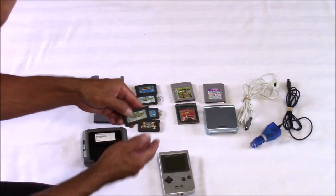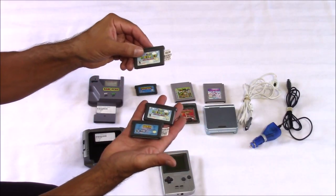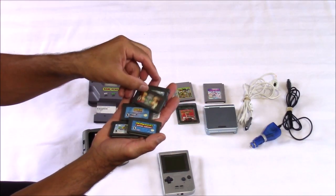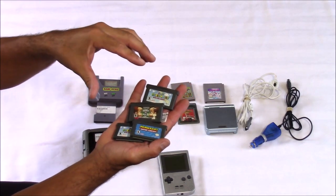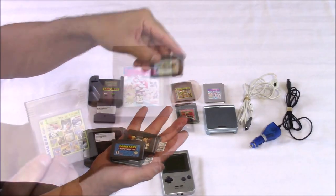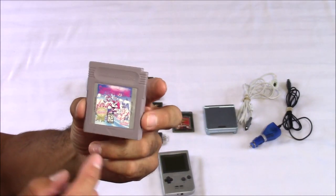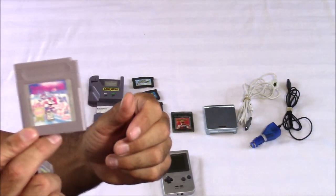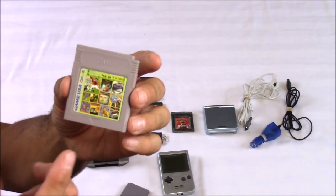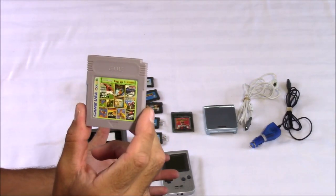Next, I've got a couple of Game Boy Advance games: Super Mario Advance 2, Sonic Advance, another Super Mario World, Mario Kart Super Circuit, and Jimmy Neutron. The vendor was asking $10 for each of these games, but I was able to talk them down to $6 apiece, so that worked out to be a pretty good deal, especially for the Mario games. I also got a couple of Game Boy games — Super Mario Land, with the label a little faded, for $6. And a Game Boy Multi Kart with 132 games on it — they were asking $12 and I talked them down to $8, which is a great price for 132 games.